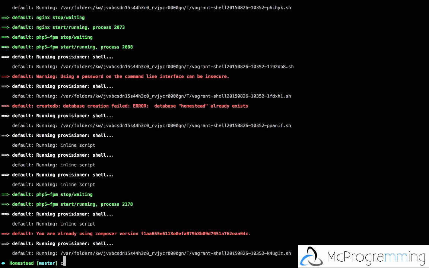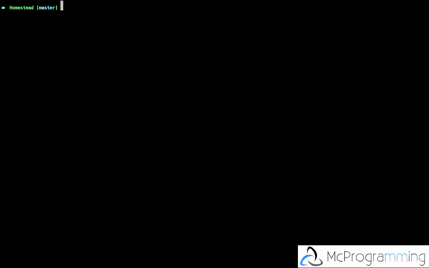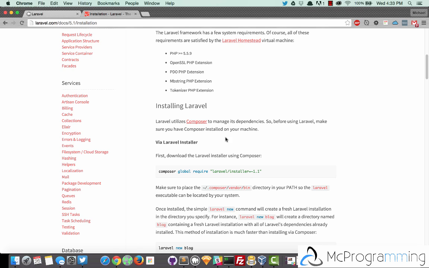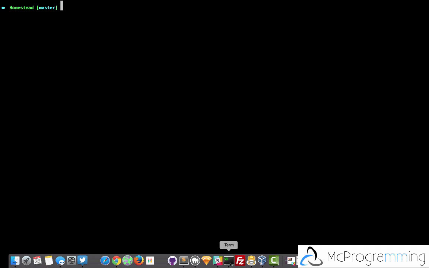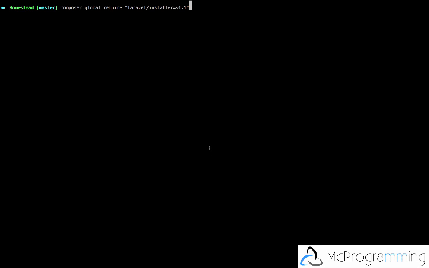Cool, so this ran. Now what we want to do is we want to see if we have PHP artisan tools. Now we want to come over here and make sure that we can use Composer to globally require a Laravel installer. So we're going to copy this and we're going to run that in our terminal wherever we want and run that.